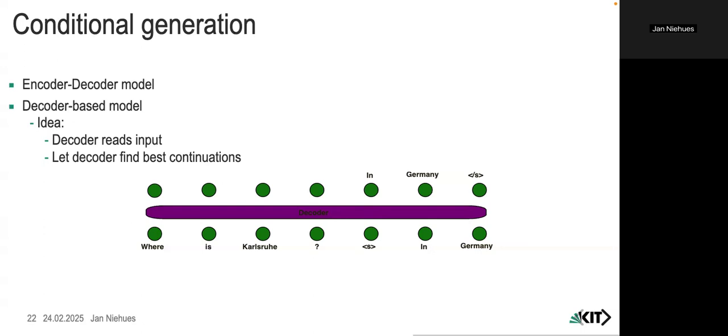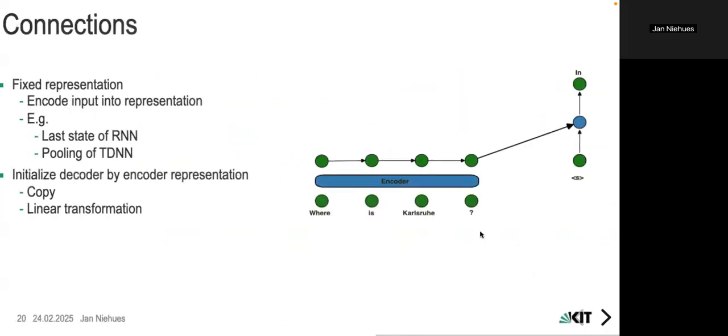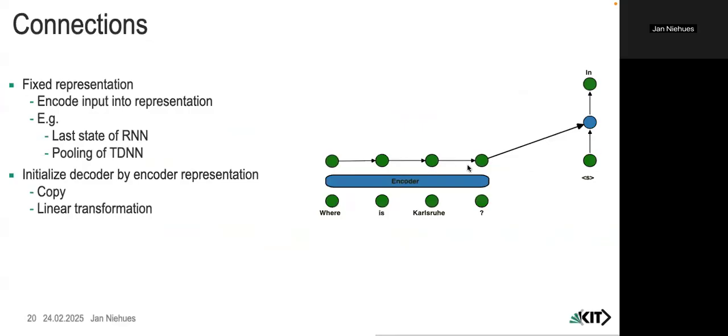And this is, for example, how more large language models nowadays work. This in front here will be the prompt, how you prompt the model, what it should do, and then you're just continuing to generate things. You can see this is somehow very similar to this one. If you look at this one and assume that this is the same RNN, the encoder and the decoder, then you have a decoder-only model because it's just going through everything.